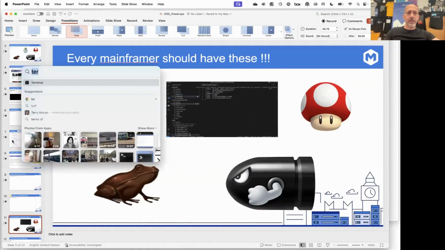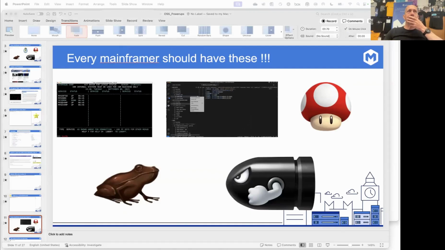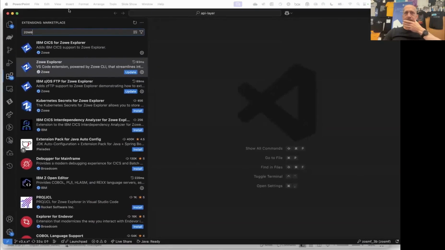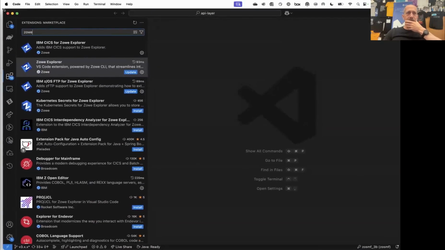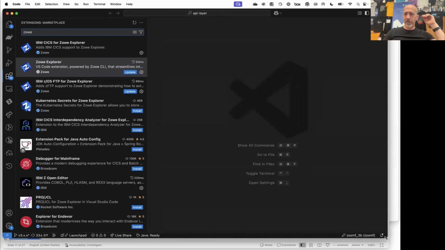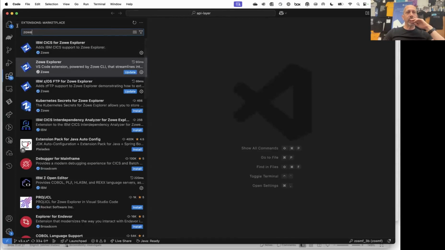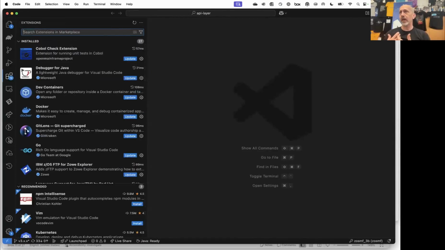So the other thing is Visual Studio Code. I expect by now, because we get that, if anybody doesn't know what Zoe is, that we've got lots of sessions about it. It's an open source project that I've been fortunate enough to work on ever since before it was called Zoe. So if anybody wants to meet me in a bar, buy me a drink, I'll tell you lots of stories. But Visual Studio Code is a really cool IDE that was created by Microsoft. Most of it's open sourced as well. It has lots of extensions. It's kind of created by the same team that built Eclipse years ago when they worked back at IBM.